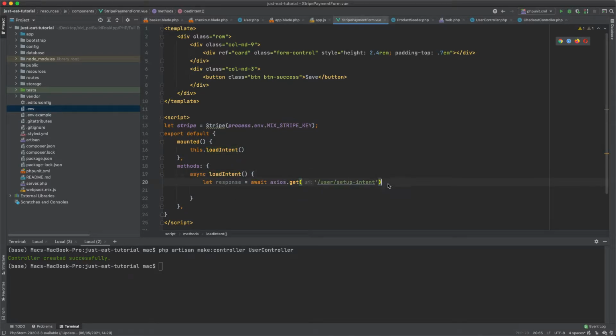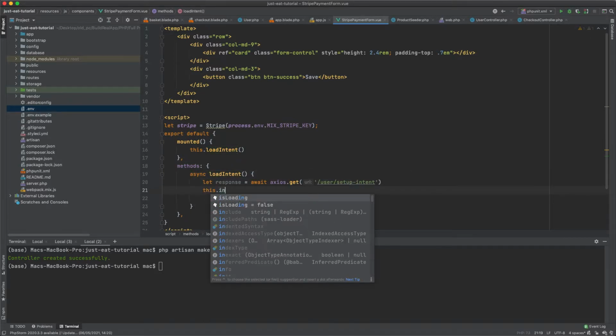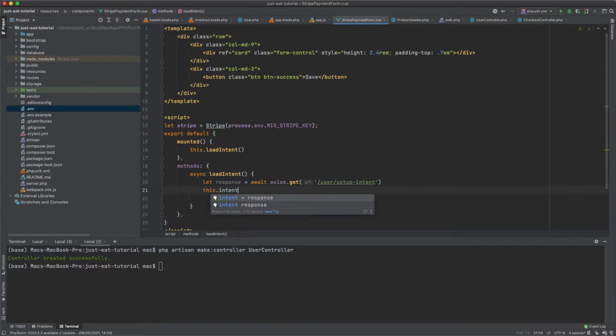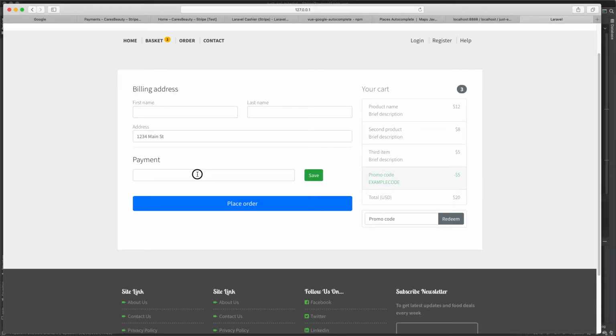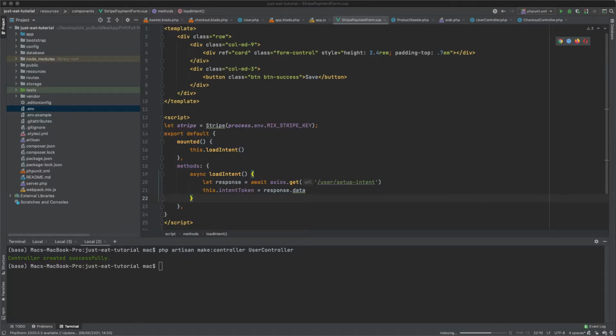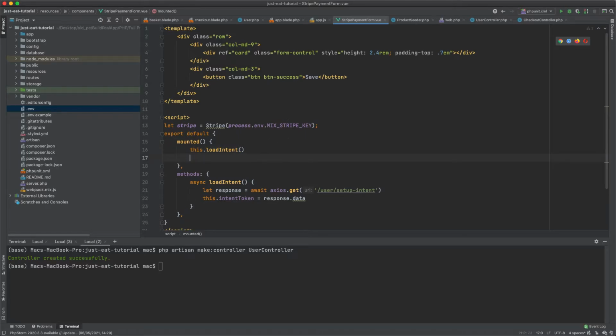Okay, so after this finishes, from their documentation, we need to update the token. So this will feed the form in here behind the scenes. Okay, so let's see what we have. We have something in here, so let's fix this. I will go to the source code and see what the problem is. Okay, guys, after we load the intent here, we just need to do some more steps. Let's do it very quickly.